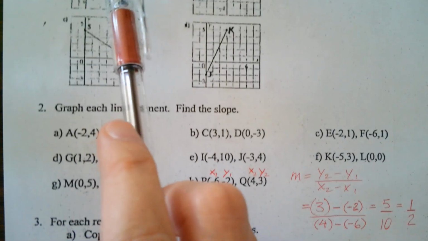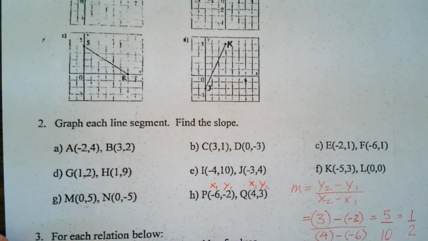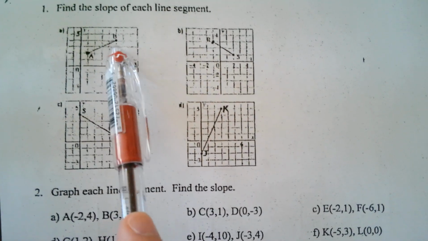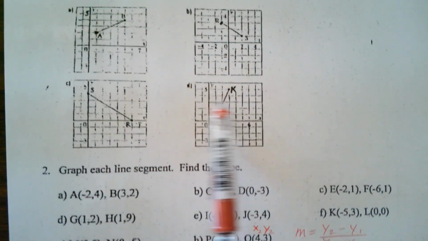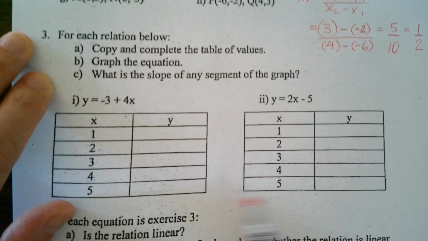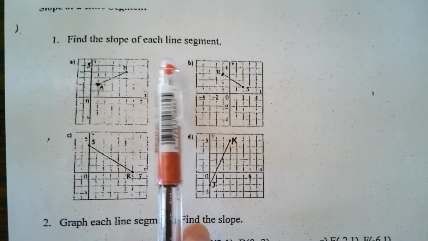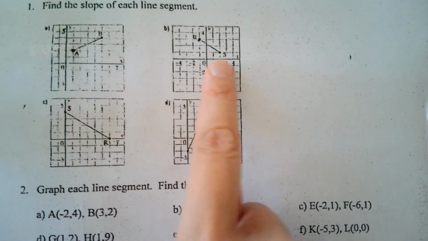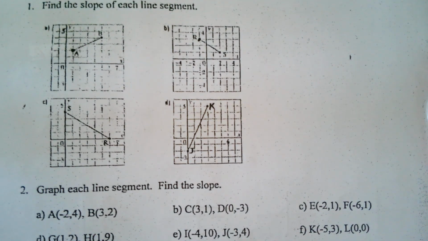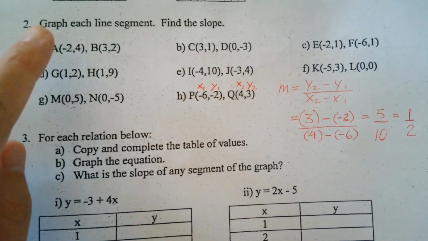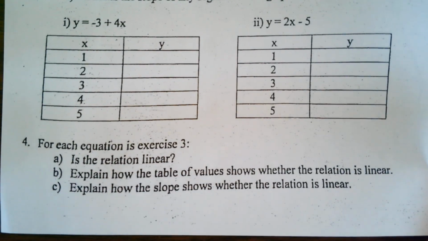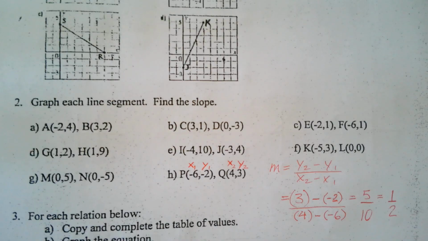Okay, so I think they're going to call us down any minute now. Once we come back from the assembly, please do try all of these. I will do homework check on Monday because slope is such an important lesson. So number 1, since I gave you the graph, do rise over run. Number 2, do the formula. Number 3, table, and then answer the questions. All right? Bring your classes down. Ensure you're seated.